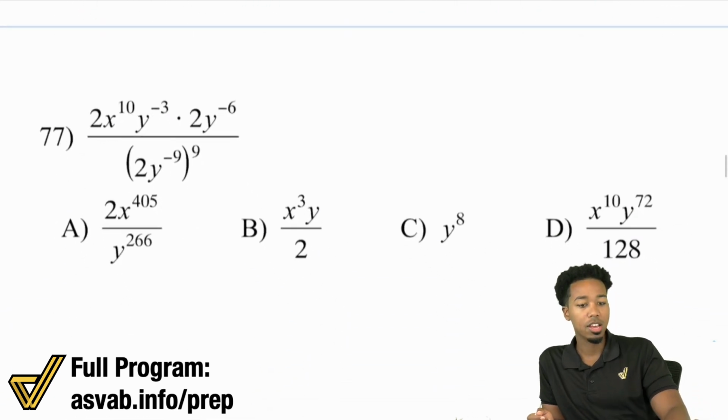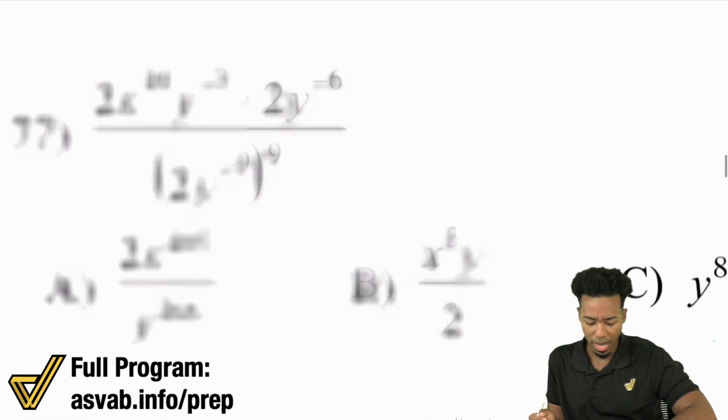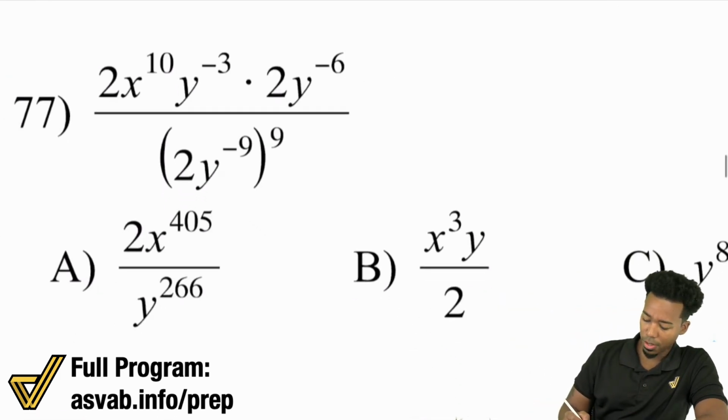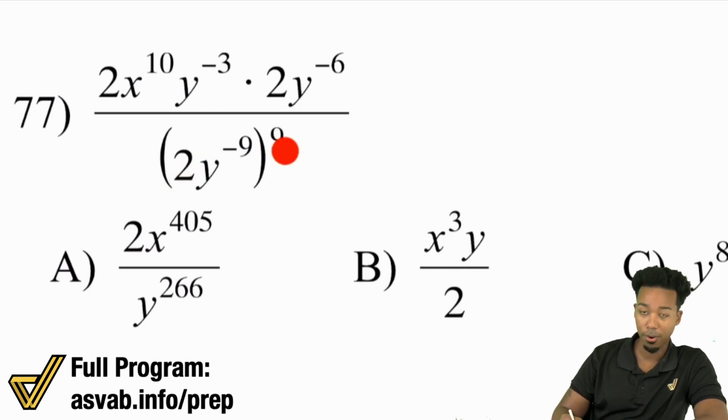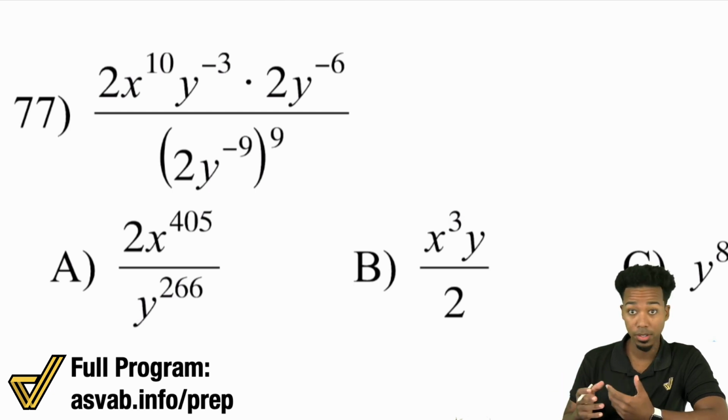All right, number 77 here. I'll let you take a quick screenshot or pause the video so you can try it out yourself. But now, let's get to work here. So, here's what we got. We got ourselves all this mumbo jumbo, and to be honest with you, this looks pretty fishy because at some point we're going to have to do 2 to the power of 9, and that doesn't look like too much fun. But we can actually mitigate some of this if we apply our power laws correctly.